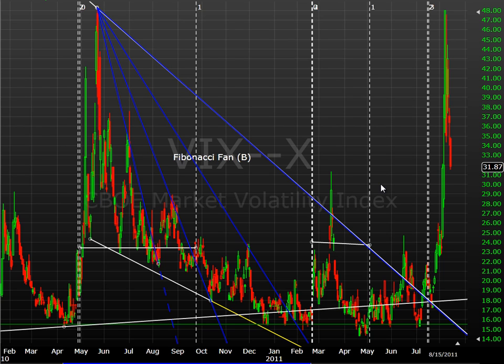Now you can see that that's not the case. This was something that helped predict when the market was going to top and when we were going to see that surge in volatility. These declining areas of resistance, whether that be the 78.6% on the Fibonacci fan or this longer-term declining area of resistance in the volatility index, showed us what we should expect, as well as the bottom here, or this long-term area of support in the volatility index.